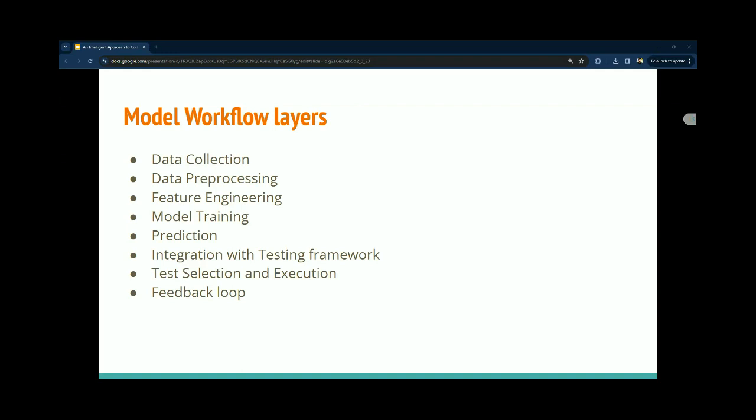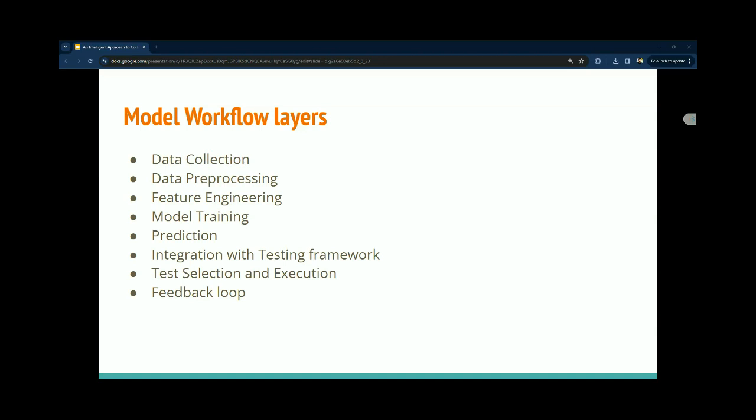So first is data collection. Historical data from the version control system, typically the Git log, is collected. The data includes information about code commits, including the commit message, files modified, and the associated feature name and identifiers. Second is data pre-processing. The collected data undergoes pre-processing to clean and organize it for model training. This may involve tokenizing commit messages, extracting relevant information like file, type of change, and feature name, and creating a structured data set.